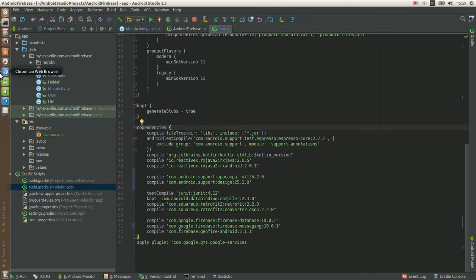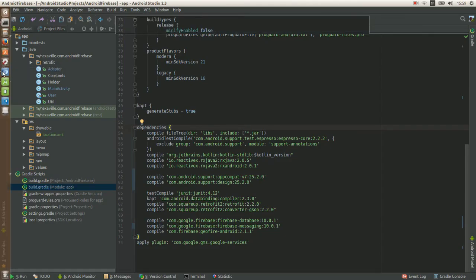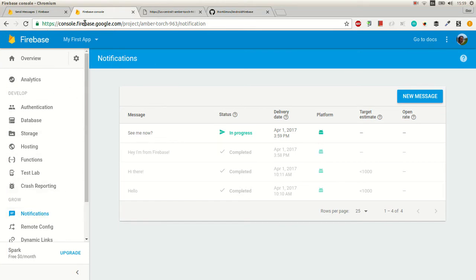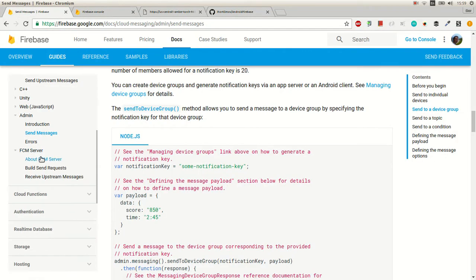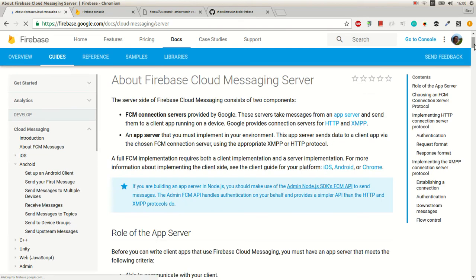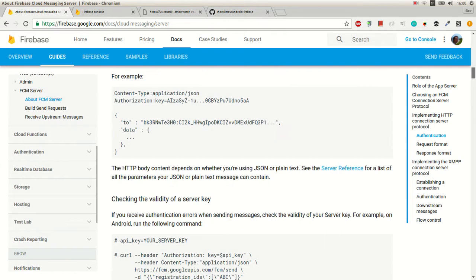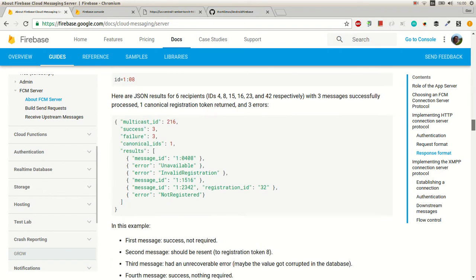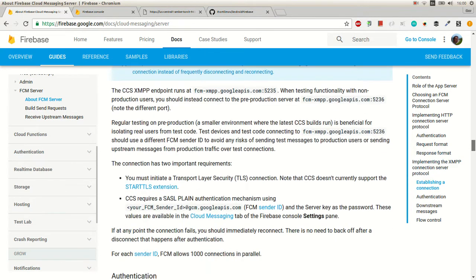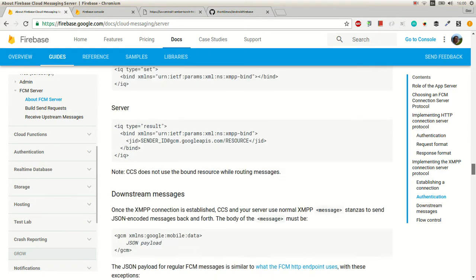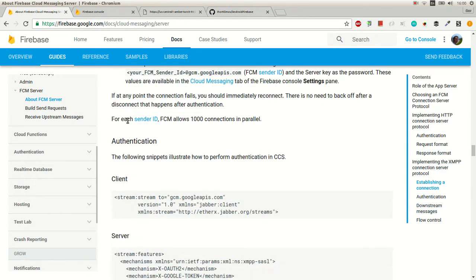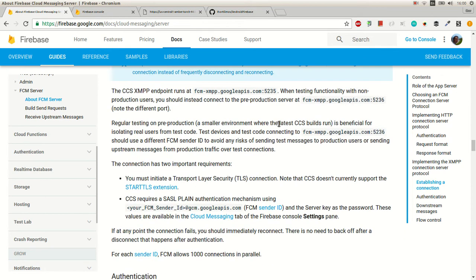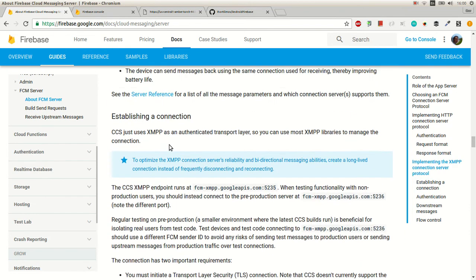So for sending notifications, you have three options: sending them from Firebase console, using Firebase Cloud Messaging service, where you send queries to their server with a bunch of stuff in the request, like the message title and the other stuff, which is a great way if you wanna get it pretty fast.